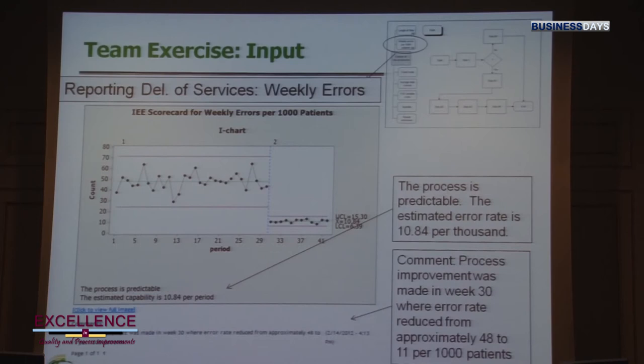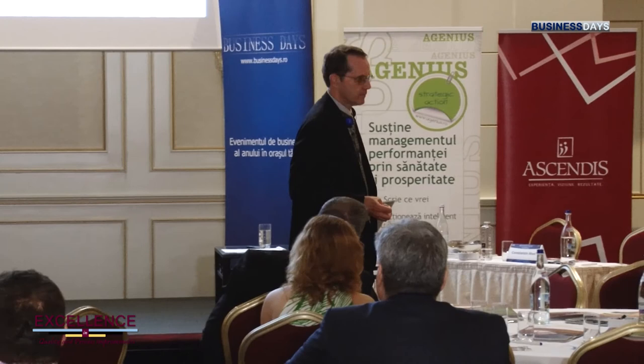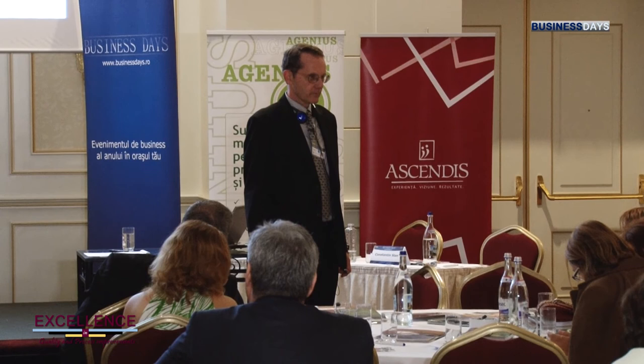So can you give me another situation where you might have an attribute? I just want to continually drive this home to you. Can you think of an attribute situation you might have in your work? Do you have defective rates? Non-conformance issues? Yeah, of course. Okay, well, that's an example. So you did something, it was a non-conformance or not. This could be transactional processes. So I'm sending out an invoice, I maybe made mistakes or I didn't. So that's how you could track that.